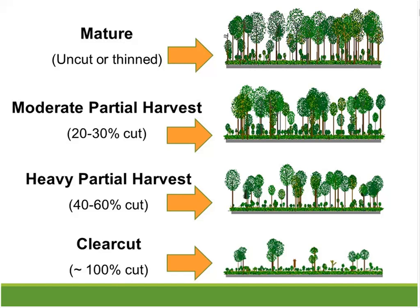So this is this top picture. Likewise, forests that have had about 25% of trees removed tend to resemble each other. As do stands with about half the trees removed, and most similar of all are forests that have been clear-cut recently and have a fairly uniform structure of dense regrowth. So in general, as harvest intensity increases, fewer trees remain standing, overstory cover decreases, and shrub and sapling growth and ground cover increase. Because they have different habitat requirements, birds respond to these habitat changes.